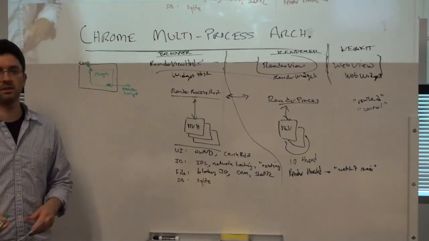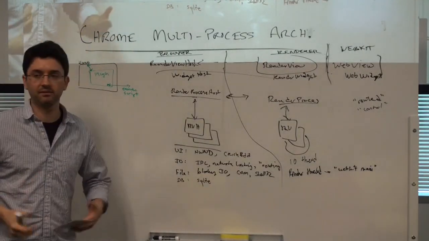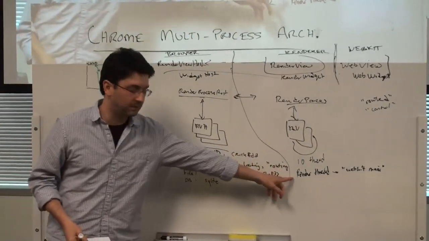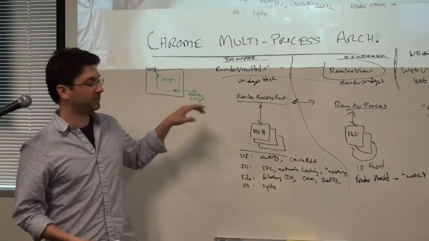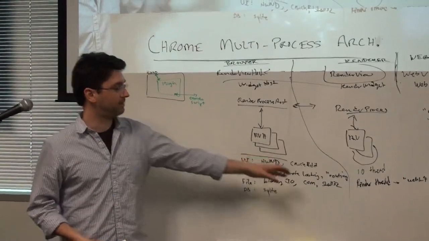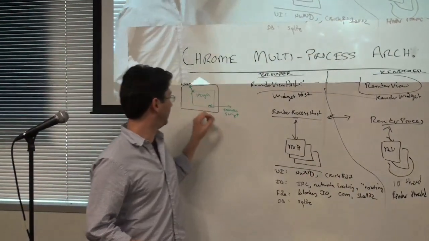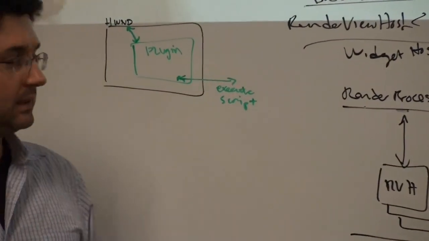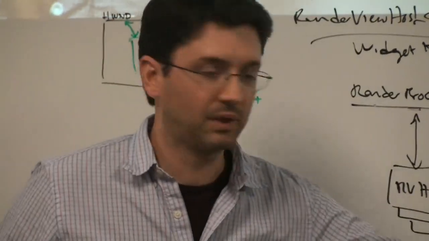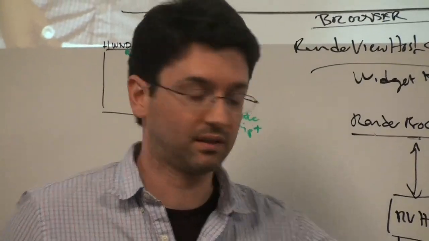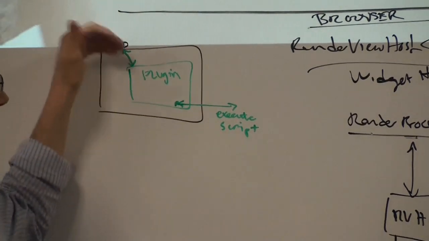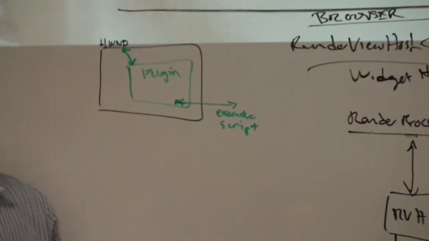When he executes script in the outer page, because we're running Flash out of process, what he's really doing is sending a synchronous IPC to the renderer, to the render thread, saying, please execute the script for me. Well, while that's happening, he's not going to be responsive to these incoming Windows events. And so if the render thread were actually, at that time, trying to communicate over to the browser UI thread, we could deadlock, because the browser UI thread might be blocked on the plugins. You get these nasty deadlocks.